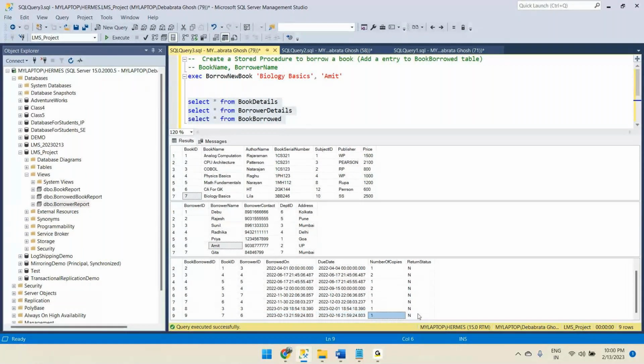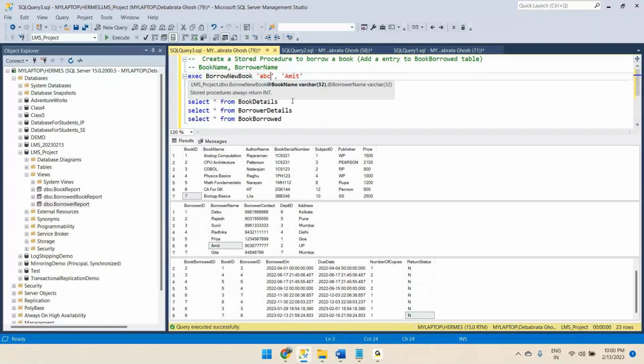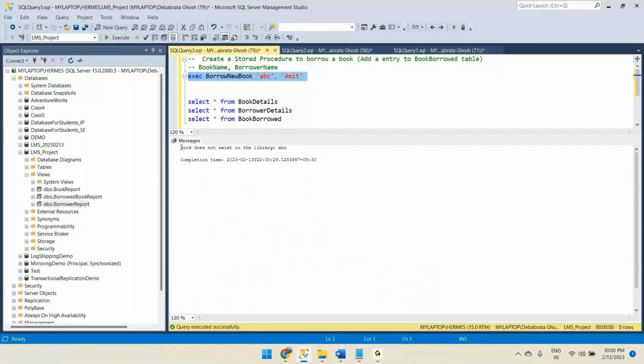Now let's say I want to borrow a book which doesn't exist. ABC. Book does not exist in the library. This is the book name ABC.